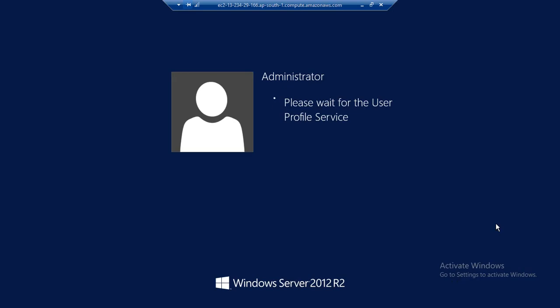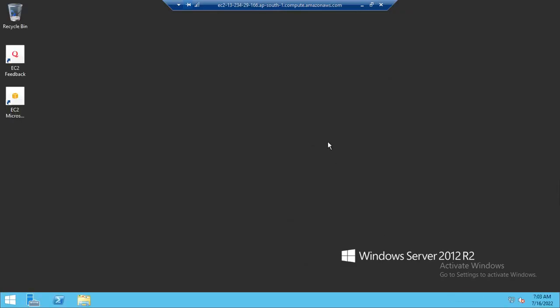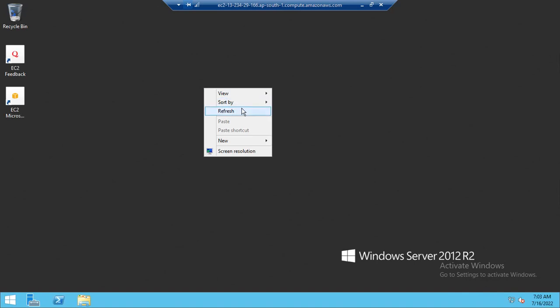Alright, it's loading. Please wait for the username profile creation. It's taking some time. Alright, so you can see your desktop is ready. The AWS Windows server is ready to use.